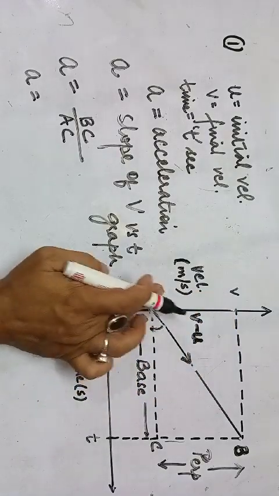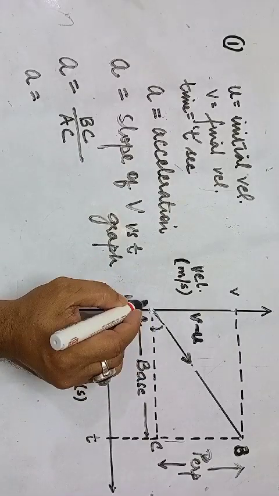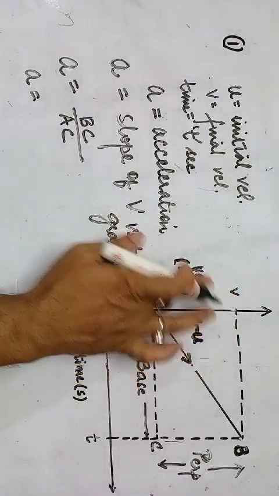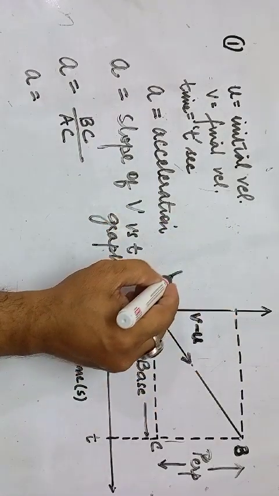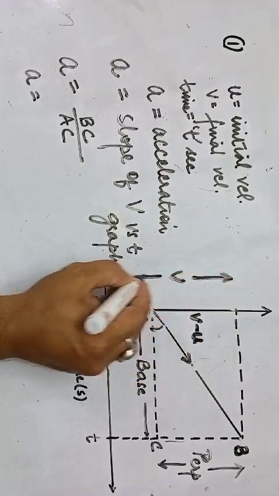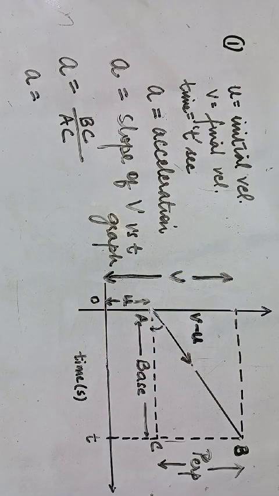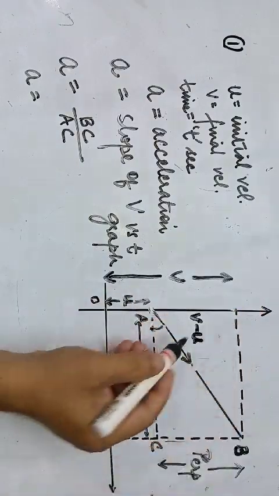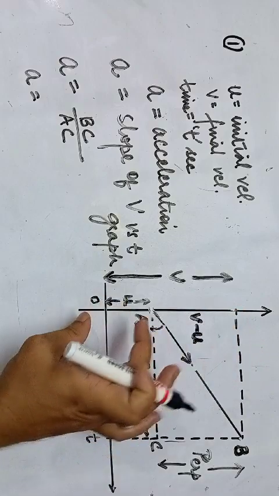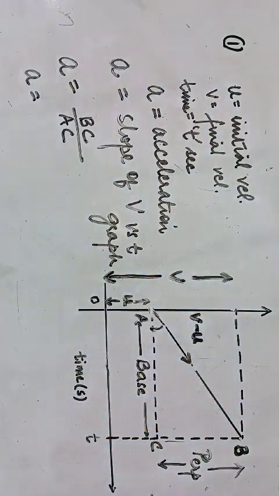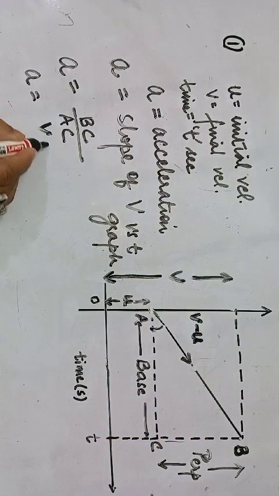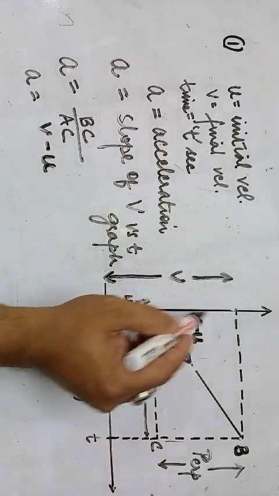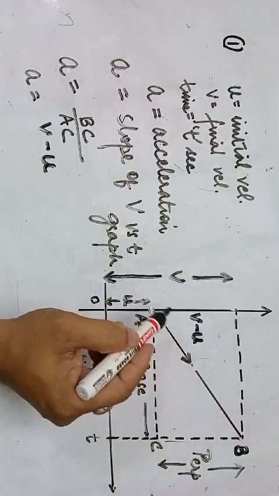Okay, let me just, for the sake of clarity, write this portion as U and this whole portion is V. Now you will understand it better. This much is U and this whole thing is V. So how much does this become? Naturally this becomes V minus U, because this whole thing minus this small thing gives you the remaining thing. So I am going to now write down V minus U in place of BC, because this is my BC, this is equal to this.